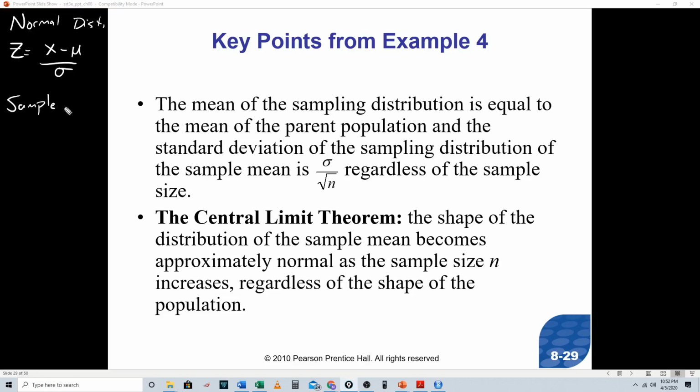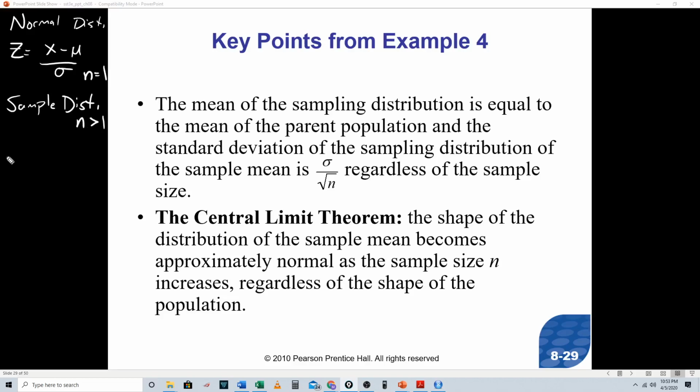Now here's the only difference. With a normal distribution, your sample size, your n, is 1. With sampling distributions, you have an n that is greater than 1. It can't equal 1. It has to be at least greater than 1. Usually 5 is the limit. You usually have to have at least 5, because otherwise it's a waste of time. Even then that's really tiny.